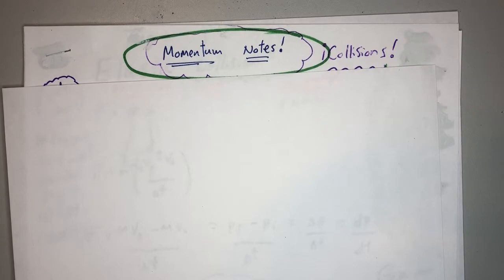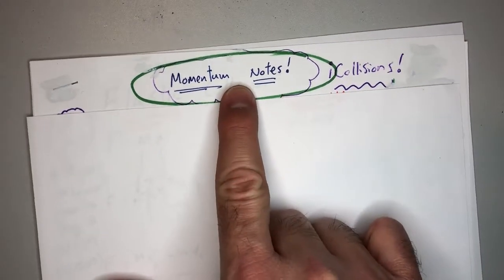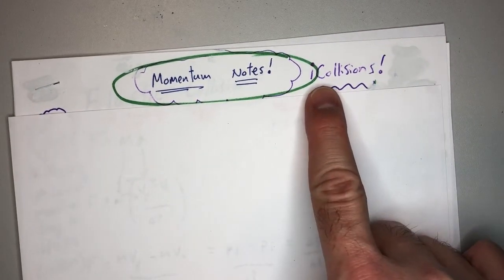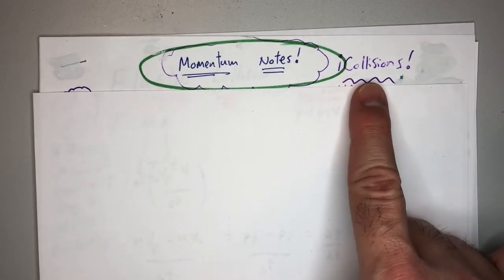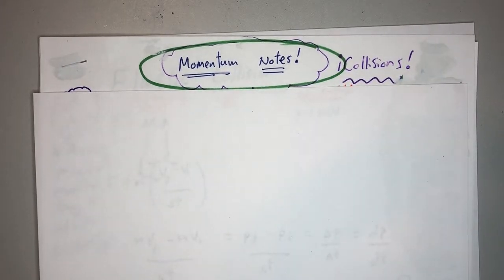All right, we're just going to take it up a notch here. So, momentum notes! Remember, momentum: if you see a collision on the AP Physics test, odds are you're going to be using momentum. And we haven't even done any examples yet. We're just doing the theoretical note part right now, but you'll see it in a few minutes.